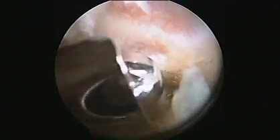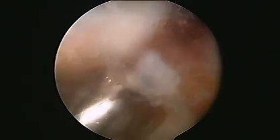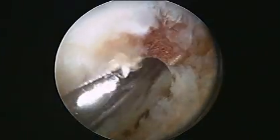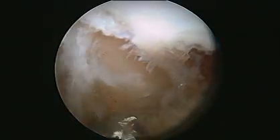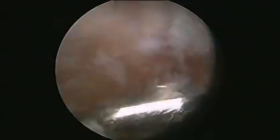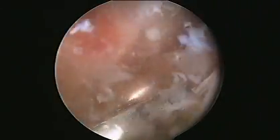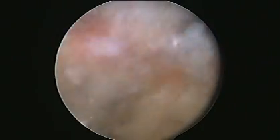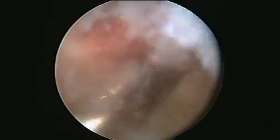Turn this out a little bit. Shot. Good. So I can see that spur a little better here. We're going to cut that off, just by smoothening everything so that it's one straight line. We're just going to keep working on this. I'll show you in a second. Ablator.